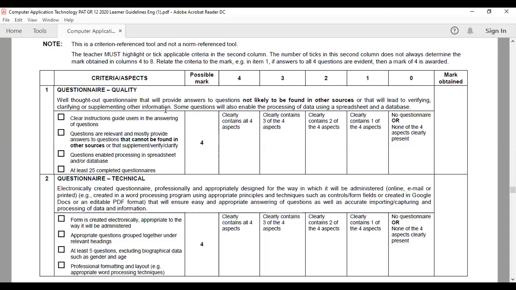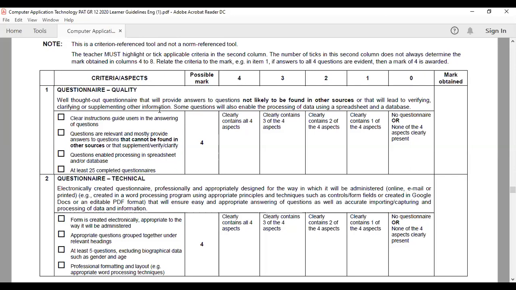Technical part, electronically created questionnaires. So it must be electronically created questionnaires, professionally and appropriately designed for the way in which it will be administered, whether online, email, or printed. So they must be professional and appropriately designed. With the online ones, try to be creative.